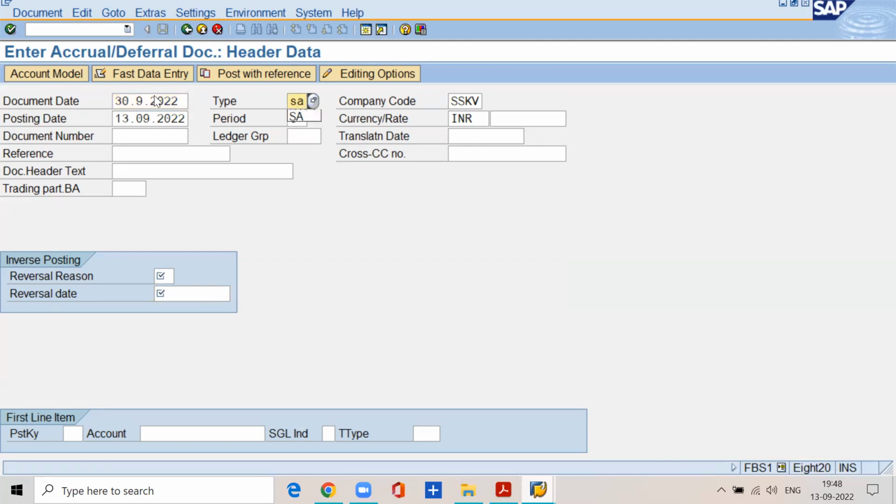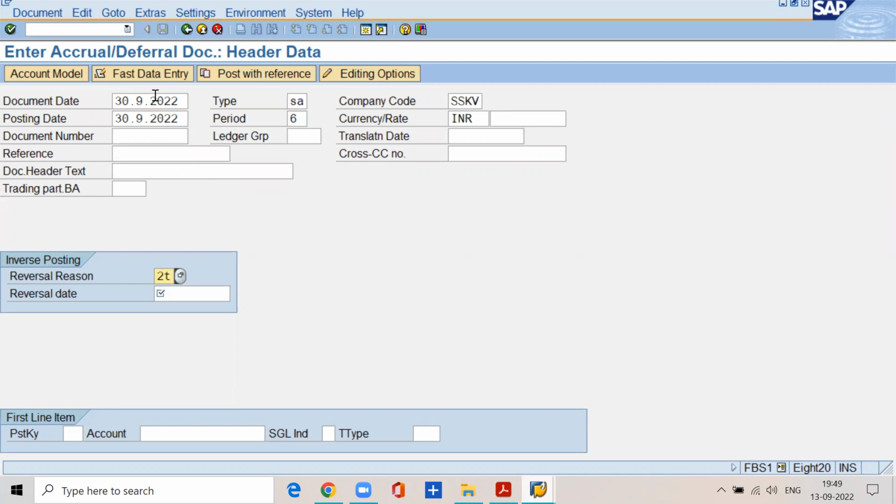Type is SCA. Company code SSKV. Posting date 30/9/2022. Period 6. Currency INR. Reversal reason 2T. That is what you have created.